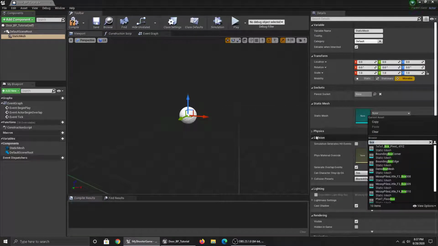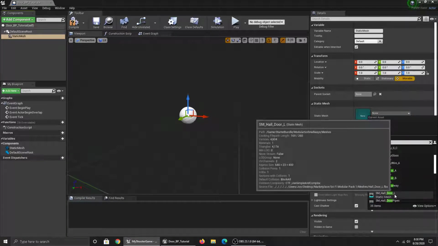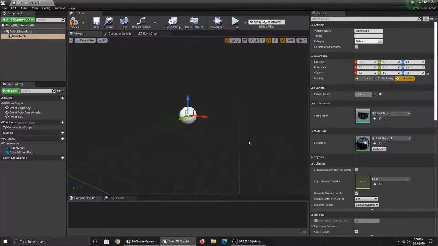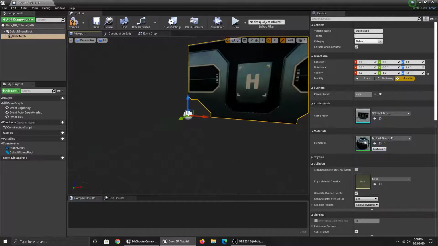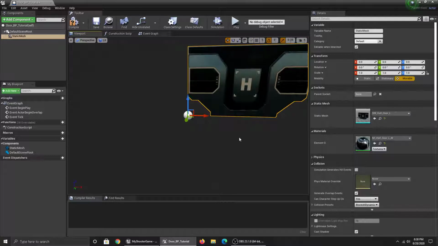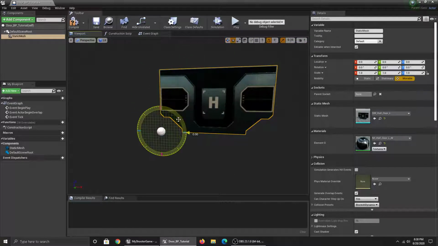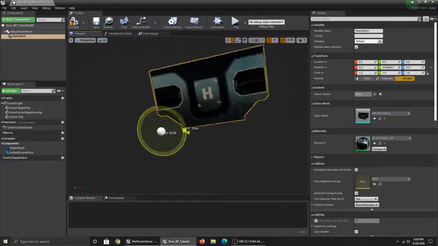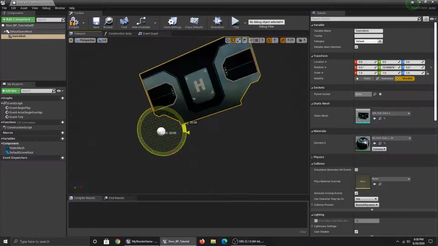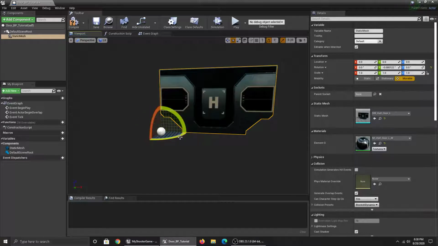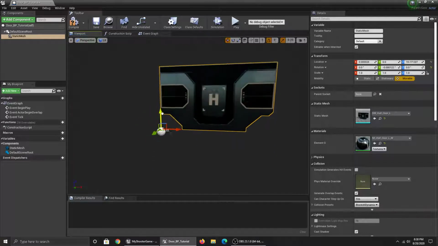Well, you could actually use a mesh. So let's just say that you're going to use the door mesh that you have. I'm going to say that mine is this one right here. This one is not free, I believe, on the Unreal Engine Marketplace. It is not, but it'll work for our purposes. Okay, so you can see the swivel point is right here. So you could actually rotate the door up and down if you wanted. Okay, or you could just move it up and down.